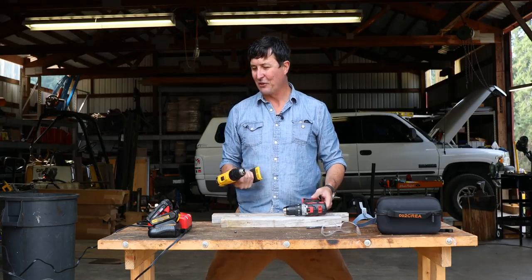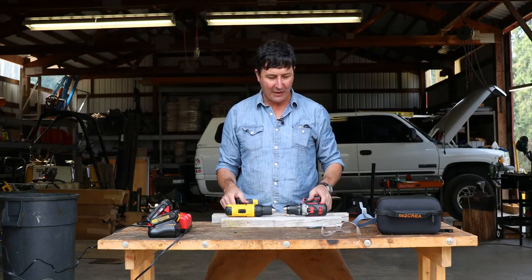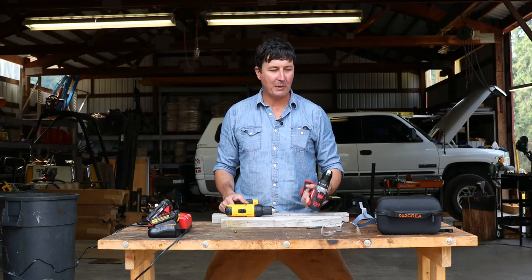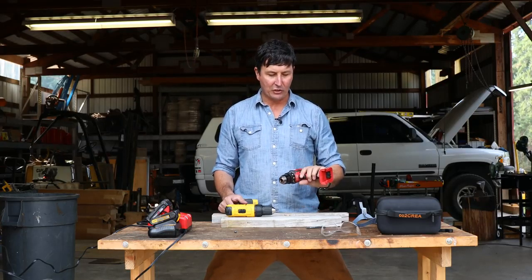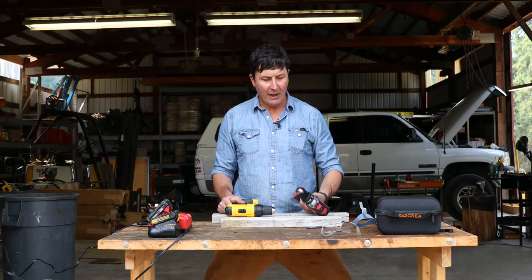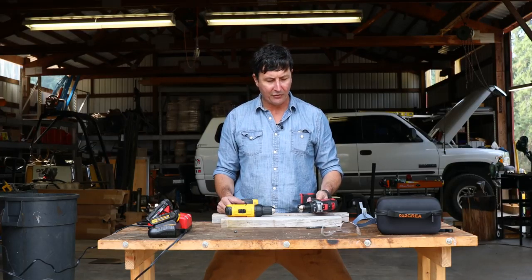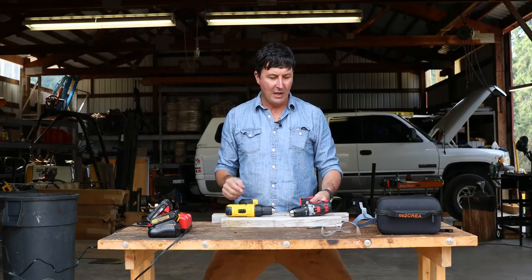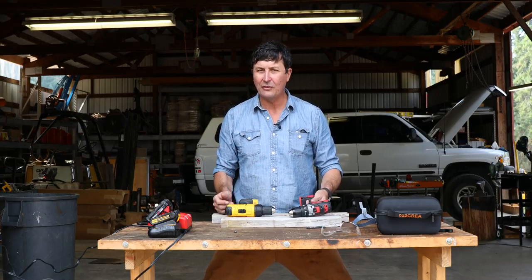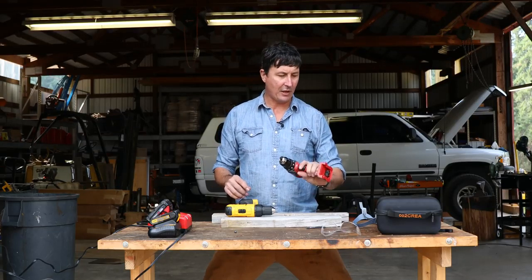Will it still work? We'll check that out next time and let these charge for a few hours. That DeWalt is hot. The $50 you spend, you'll long forget it down the road when you have a drill that's just better in all regards. Good job, Milwaukee. I have had some trouble with Milwaukee tools — the old Sawzalls were just bulletproof, but the newer ones didn't hold up as well. As far as this drill goes, though, it is tough.